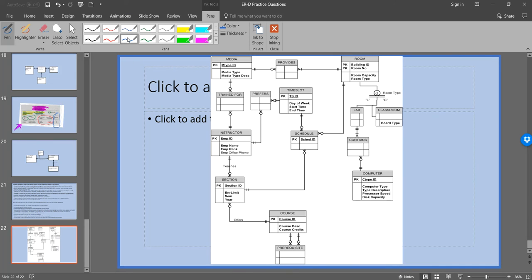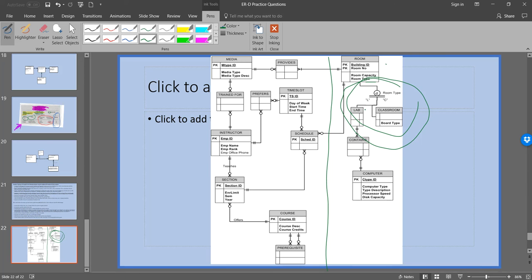The only thing I have not covered in this class, because in this class we are covering the basics and foundation, is something I teach in one of my advanced courses. What is happening here? This is called a supertype and subtype relationship, and these are part of the enhanced entity relationship diagram, EERD. They are not that commonly used, so you're not missing much. But the rest of the thing is what we have done.